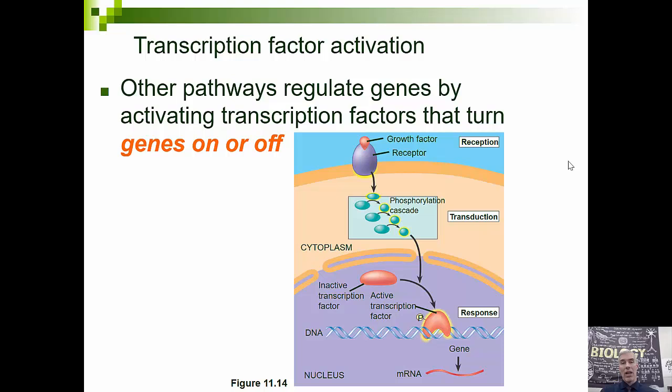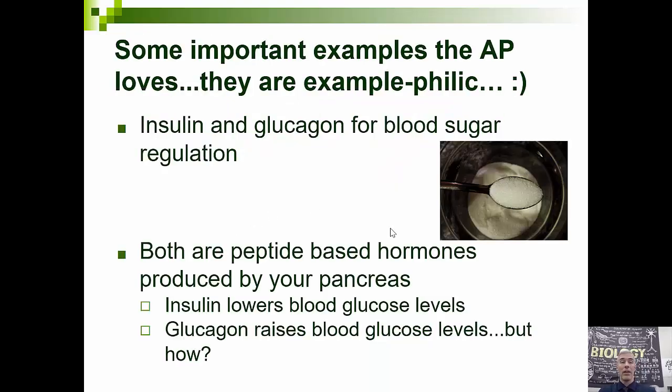So I did mention how a lot of times one of the responses is genes get turned on or off. There are proteins, which we're going to get into when we get into genetics, called transcription factors. And those will turn genes on or off. Usually they get activated through these phosphorylation cascades. When we talked about testosterone previously, steroid binding to an internal receptor, it becomes an activated transcription factor. But its job is essentially to go into the nucleus, bind to DNA, and then turn genes on or off depending on the scenario.